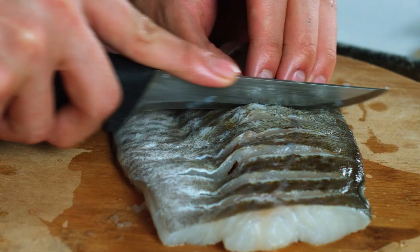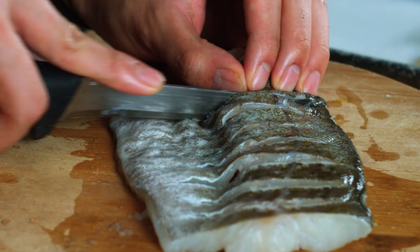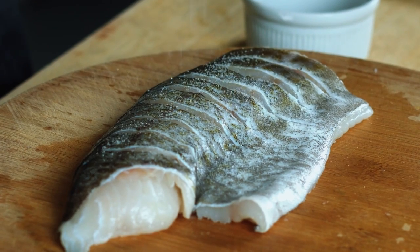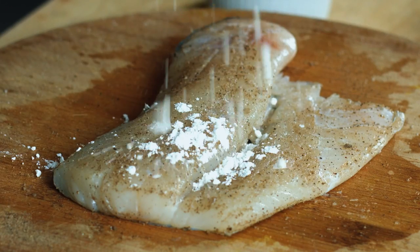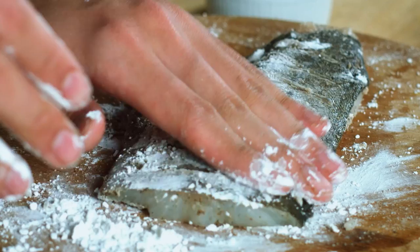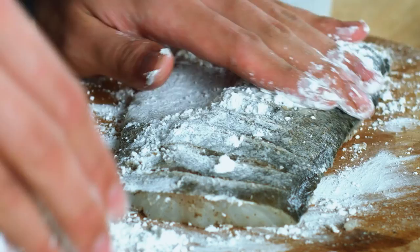So now I'm using a filleting knife. The scoring technique is more of a French cuisine technique, so it's up to you if you want to do it. But this is a perfect way to make sure all the seasoning goes through. You can pat it nice and dry to make a crispy skin. Now you want to put a pinch of salt and pinch of pepper on both sides. And then once you've marinated that, we're going to add some cornstarch to make it extra dry. So make sure you rub your seasoning in so that it seeps through the meat and also seasons the skin at the same time.